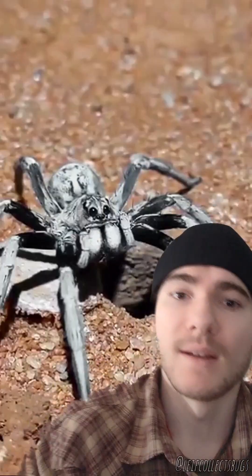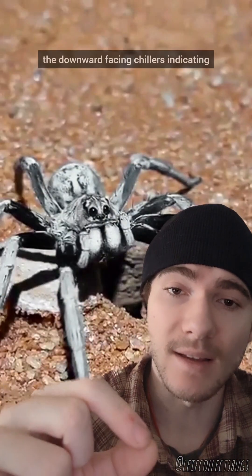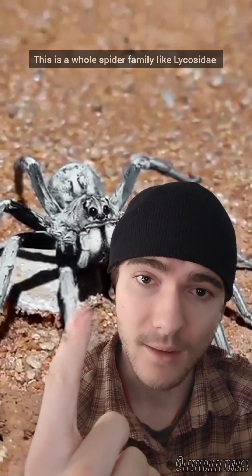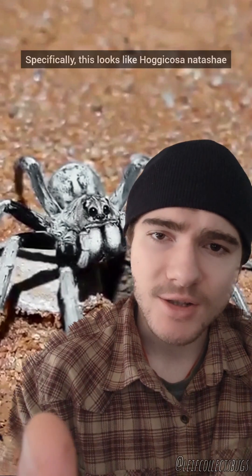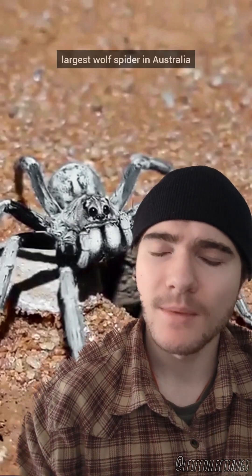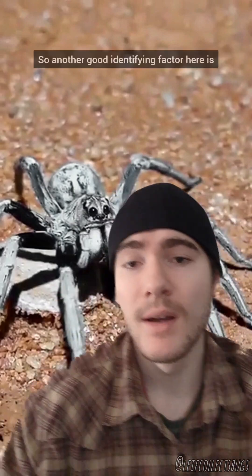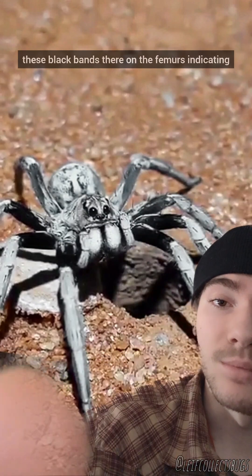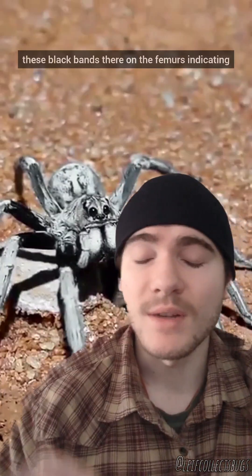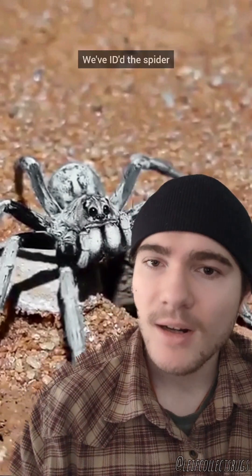Now we go back to looking at the spider in the video and you see a lot of big differences, like the downward-facing chelicerae, indicating that the fangs go like this. This is a wolf spider, family Lycosidae — specifically this looks like Hagakosa natasha, the Natasha's wolf spider or white tiger wolf spider, the largest wolf spider in Australia. They live in sandy areas and also make trapdoors. Another good identifying factor is the black bands on the femurs, indicating it's probably Hagakosa.